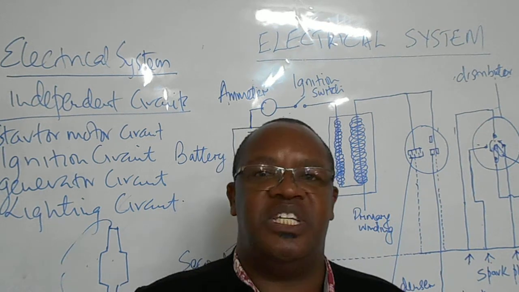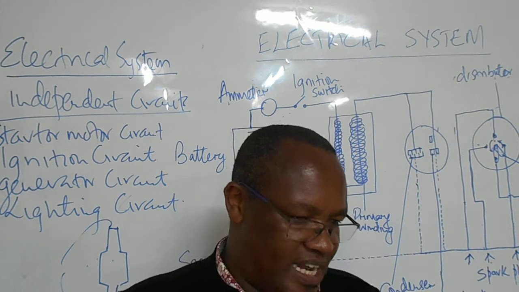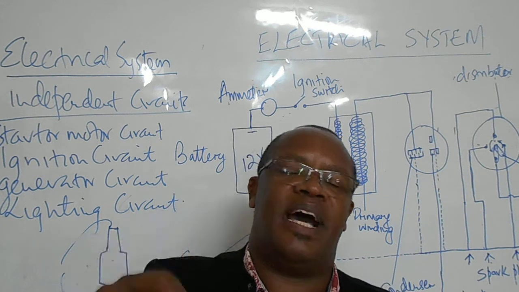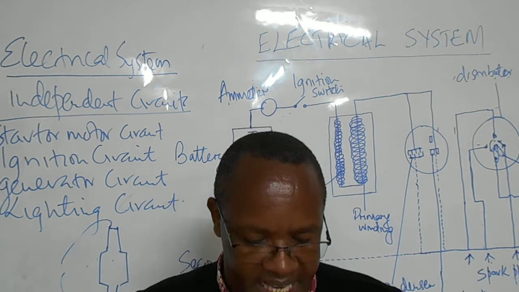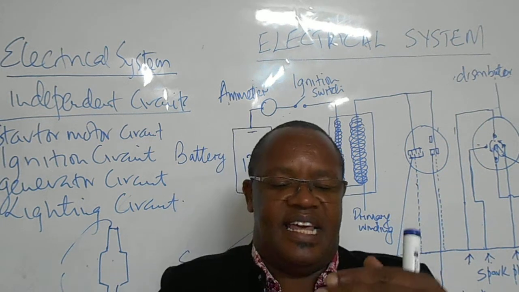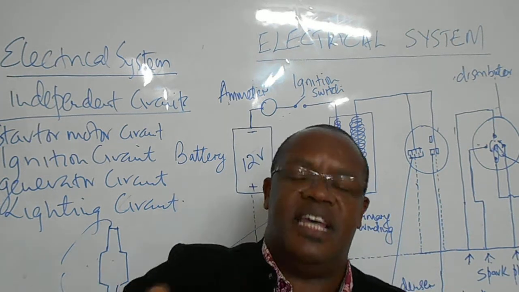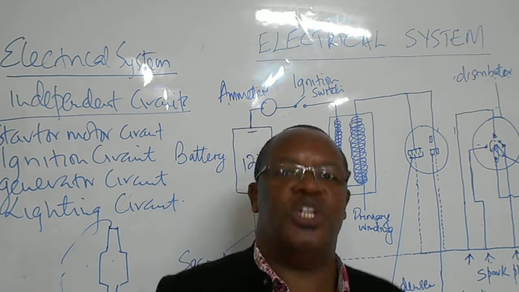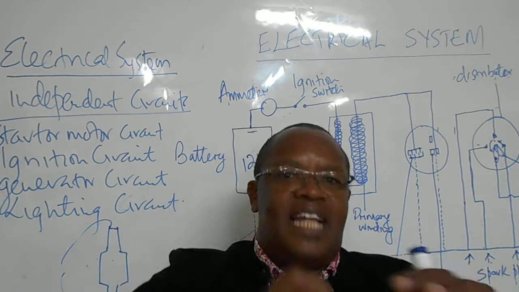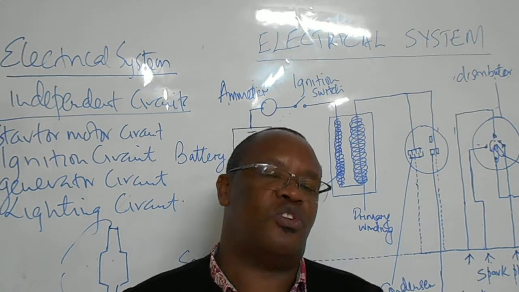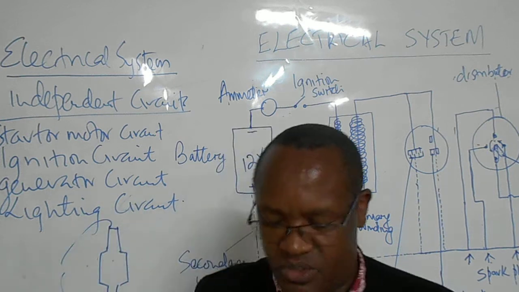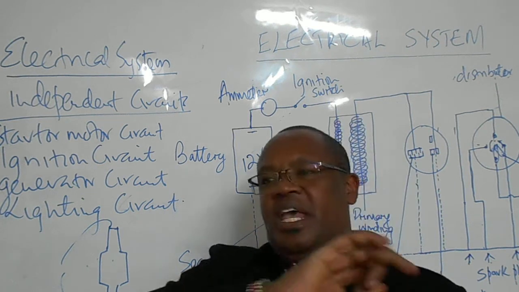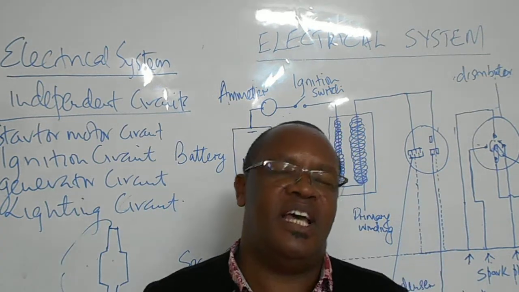As the word implies, there is a motor that starts the engine. The starter motor is a component of the electrical system that converts electrical power into mechanical energy. This mechanical energy is used to rotate the flywheel, and the flywheel is connected to the crankshaft. When the crankshaft rotates, it starts the strokes. When the strokes start, then you switch on the engine. What you do is produce a spark that will start the power stroke, and the engine will start running. So the whole idea is simply to start the stroke, so that you can turn the ignition key and start the power stroke.